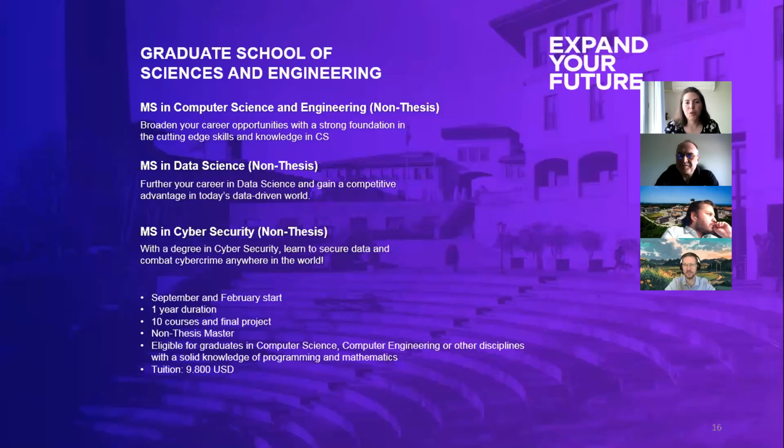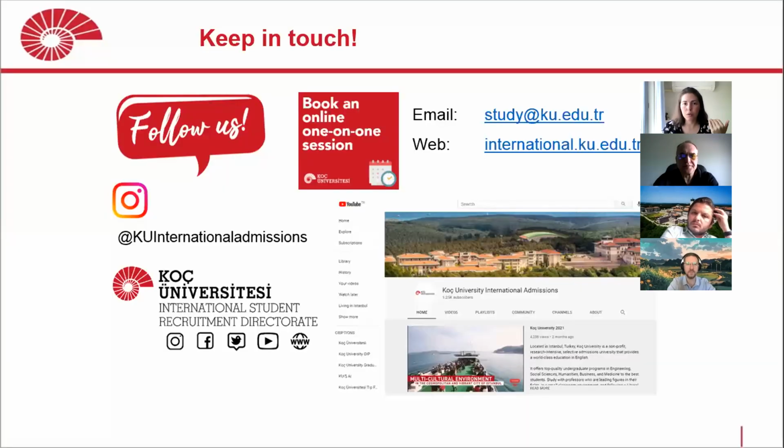Finally, I do have a pitch here, which is: if you're still not sure whether you want to pursue a career towards research or more towards, let's say, professional or industry placement after you have completed your bachelor's degree, the Graduate School of Engineering is offering non-thesis master programs related to computer sciences and engineering, data science, and cybersecurity. And we're accepting applications for those programs for the fall 2021 and spring 2022 periods. If you want more information about this, you will find it all, of course, in our website, because I know some of you have questions of whether you want to continue in research or not. Finally, I will put this at the end of the webinar as well.